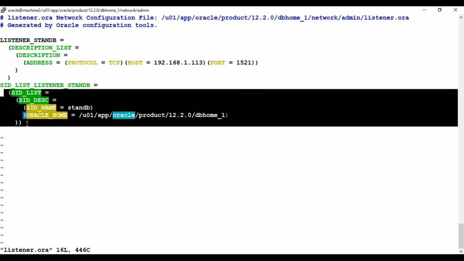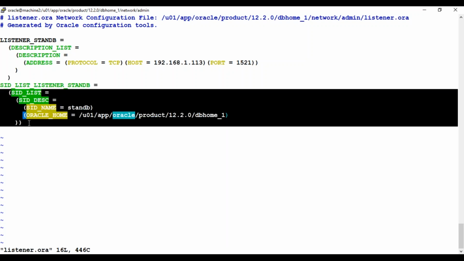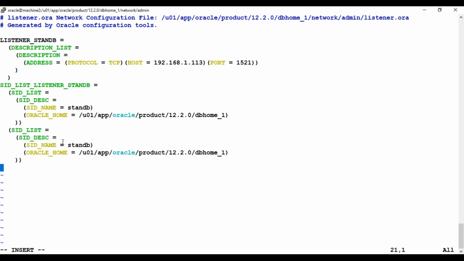We will copy and paste the same thing, something like this. Let me show you. And here we are going to modify things. For example, here I will say service name equals my app, and of course we need to restart the listener.